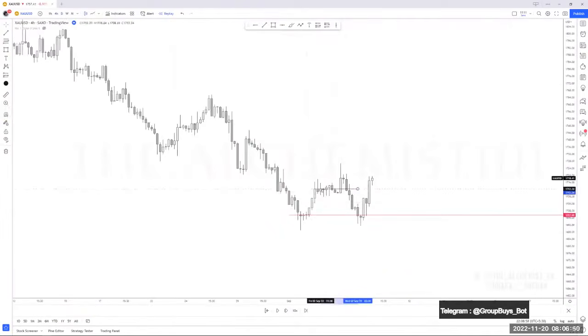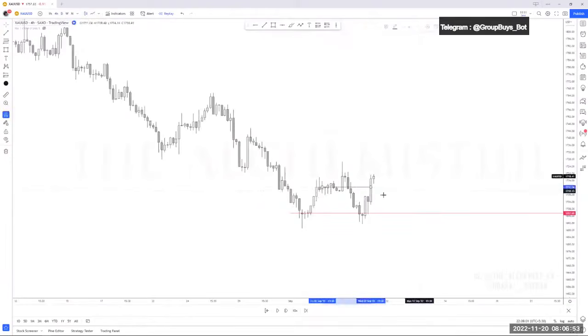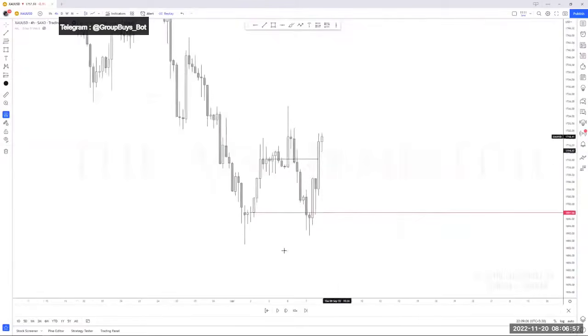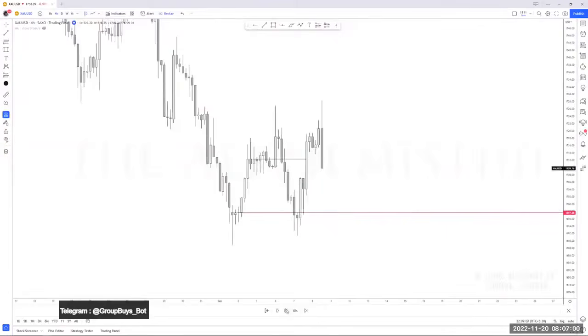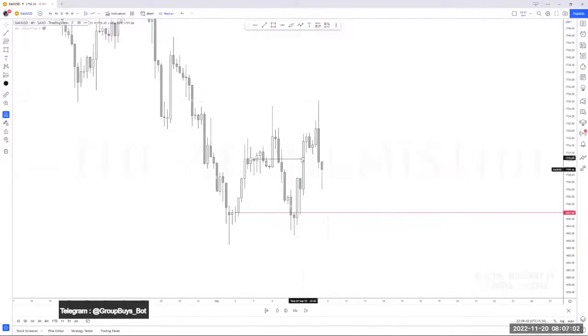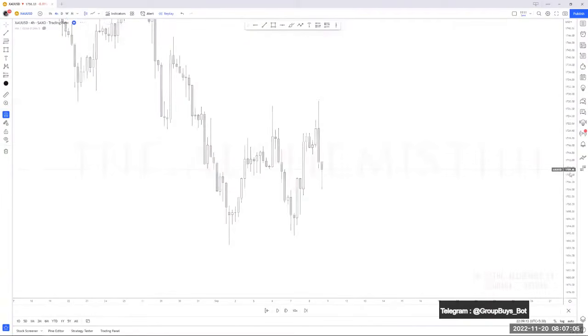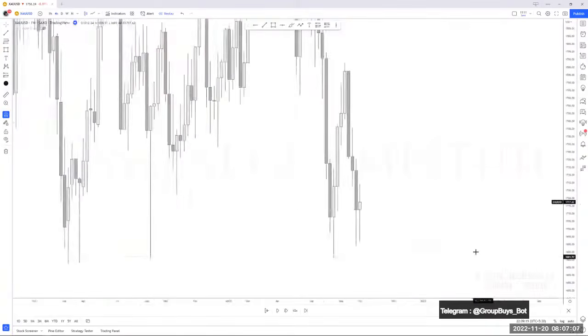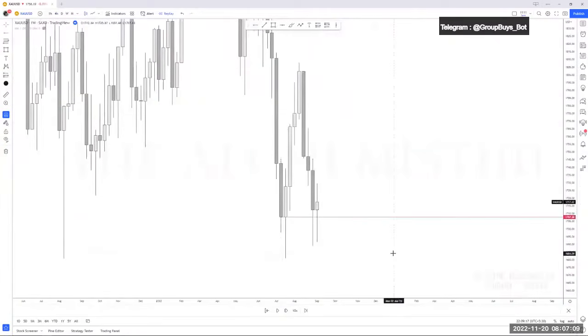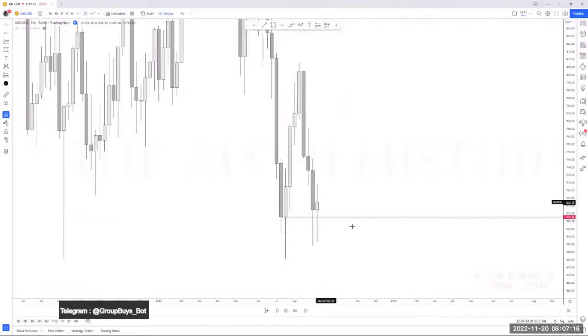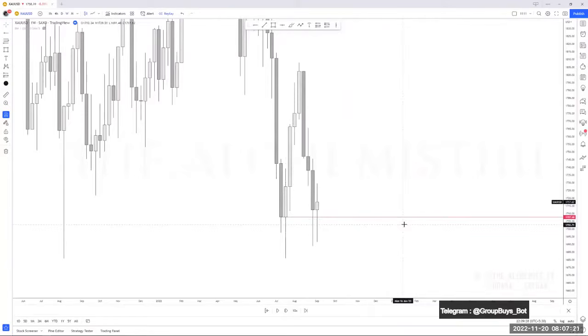So let's see. We had this breakout structure right here after tapping into a daily zone. Once again, even this right here, this was actually a weekly to weekly storyline, if I remember properly. Yeah, I'm right. Can you see that? That was a weekly to weekly. Why? The weekly has closed above the weekly. You can see it very clear, right? So if it is the weekly to weekly storyline, what will be your obstacles? Daily time frame, right? Yes. The daily time frame will be the time frame for obstacles.